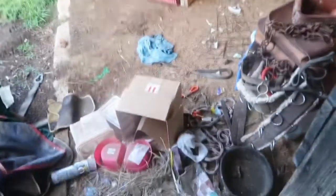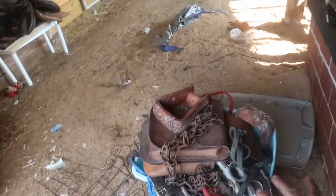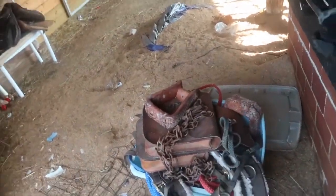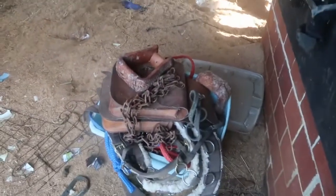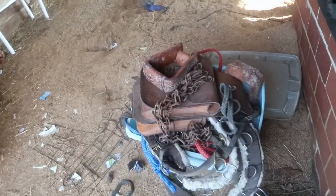But look at all this open space. Love it, see how clean I can keep it. However, if you look out here, now not clean. Okay, so now this is all going to be sold at tack consignment, or I don't know if I want to try to sell it at an auction. I know I won't make as much at an auction. I might as well keep it till a tack consignment and then do that.